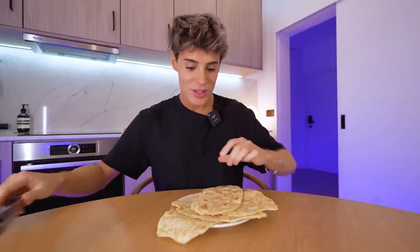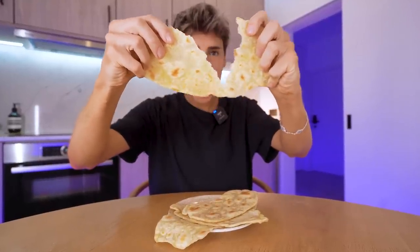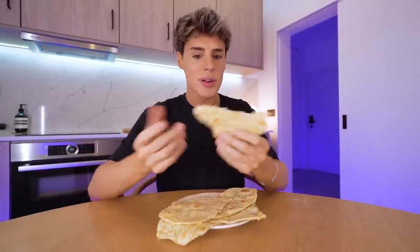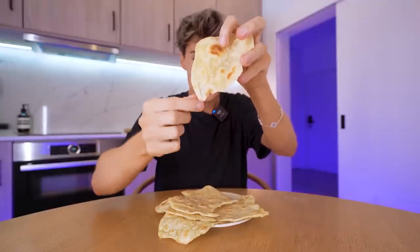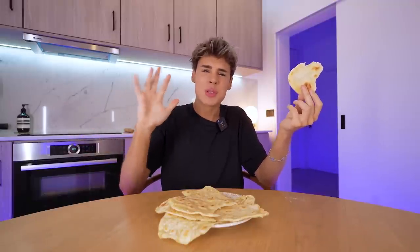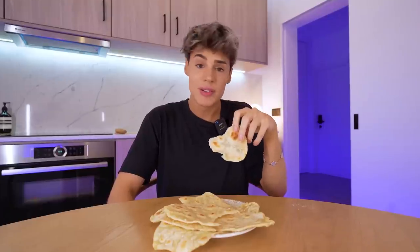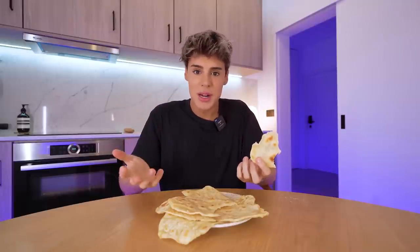It's still warm, crispy on the outside, practically see-through. This is the first one we baked — it's like soft in the center. It almost feels like there was butter in it, but it's only flour and oil. This one has more of the pockets that I think everyone loves — chewy in the center, crispy on the edges. Just imagine dipping this into a curry. Are you kidding me? I made this with these hands. This is very good. It's so crunchy — the rest of it is chewy. This is insane for two ingredients. Try it.